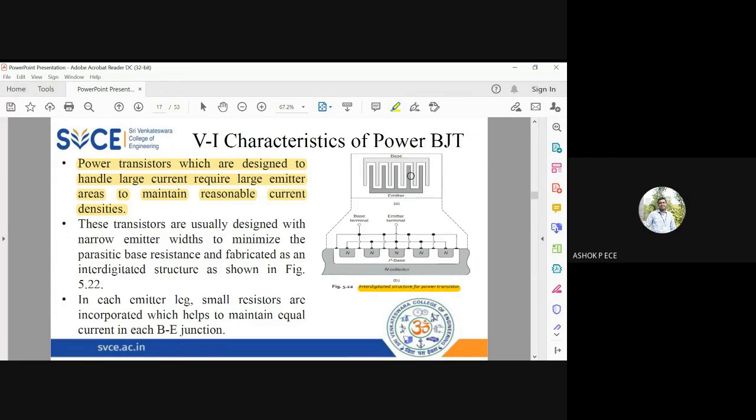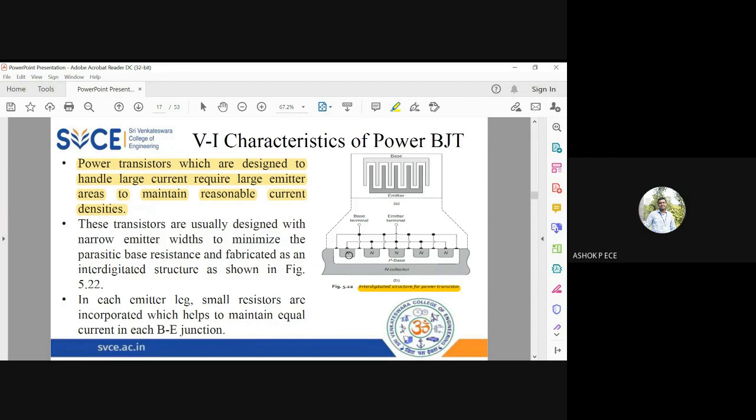And how the terminals are connected, you can see here. You have an N-type collector which is grown on the substrate, and above that you have a P-type base. In the P-type base, you have multiple N regions grown, and each of these multiple N regions are short-circuited and given to a common emitter. And from the P base you take multiple metallic connections and you join all of them and you get a multiple base terminal.